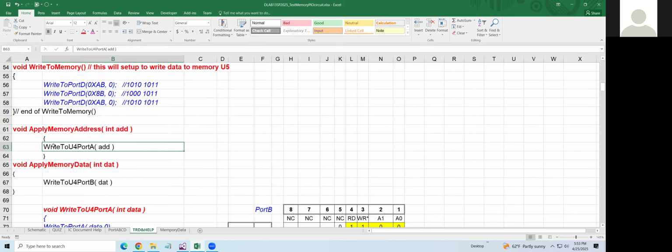Then you write to U4 port A. For example, if you write address AA, then in this line you have to write to U4 port A 0xAA. Then they can go to the U4 port A function to write data to port A. Same thing.